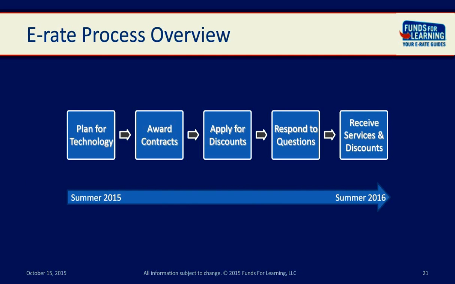Now, here's a real high-level overview of the E-rate process. And we don't have time to go into each one of these steps in detail, but just to give you the 10,000-foot view of what's going to be happening and at what time of the year. Right now is when we're doing these strategic plans. It's when we're sitting down and trying to decide what it is we need for the upcoming year. So we're looking at the time period from roughly July 1st, 2016 to June 30th, 2017, and then even on out further in the future than that.